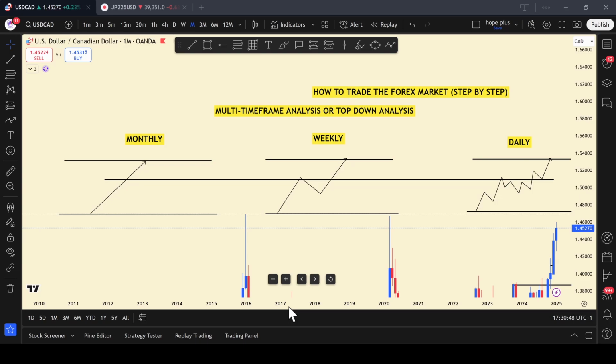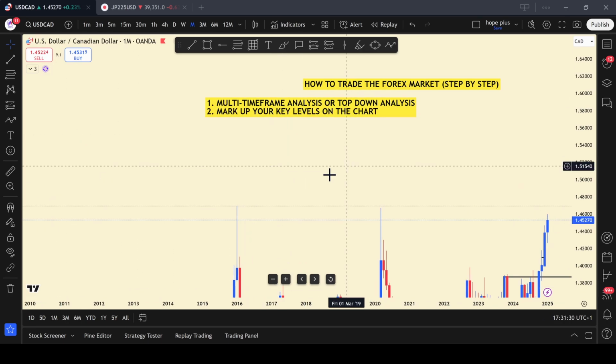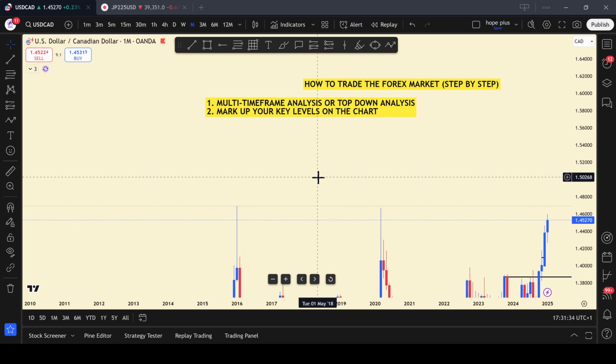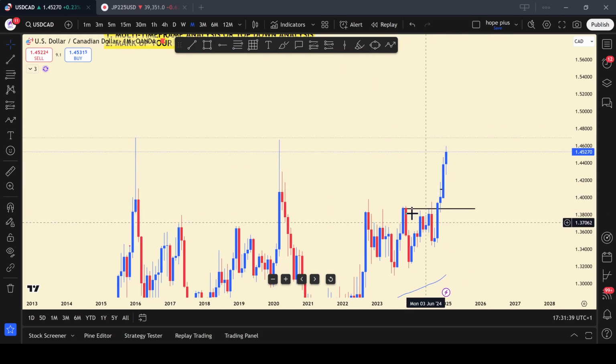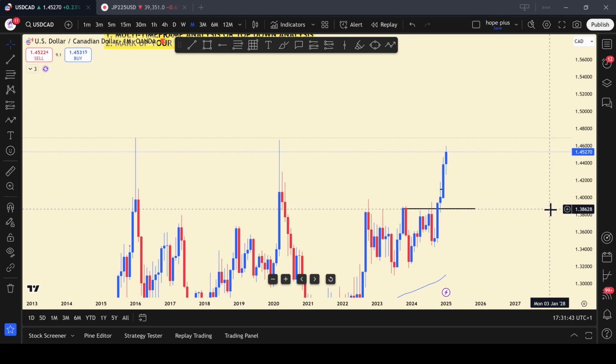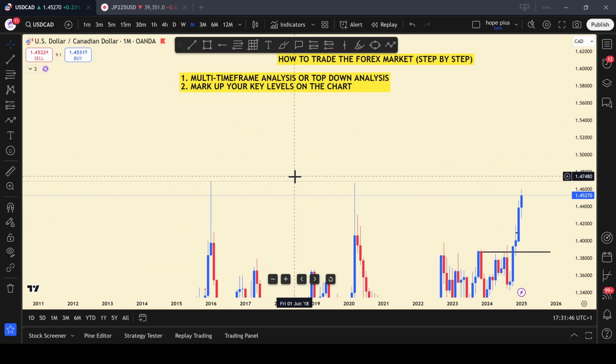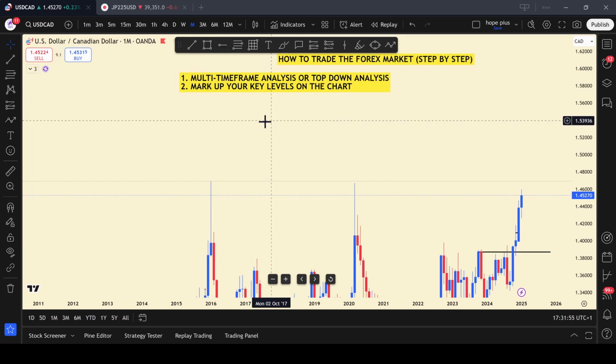Number 2 step to become a successful trader is to mark up your key levels. So once you understand the time frame bias, monthly bullish, weekly bearish, or whatever it is, what you need to do is to mark up your key levels. The key levels are simply areas of opening price, which serve as support and resistance, or you call it the demand or supply level. These are single prices. And if you have not seen any of my videos on the opening price strategy, in the link I will put below is a playlist for you to watch and understand how the opening price is being used in marking up key levels.